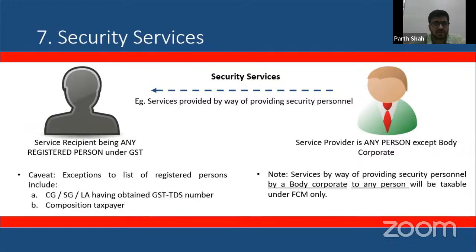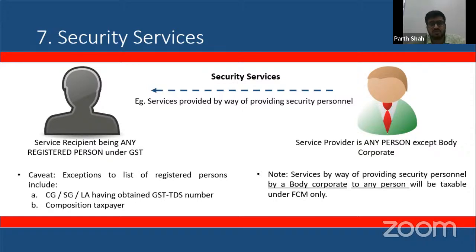tax is required to be paid under RCM by that registered person, except when the service provider is a body corporate. So if the person who is providing security services is themselves a private limited company or a limited company, then they are expected to pay tax under forward charge. But in all other cases, the service recipient is required to pay tax under GST.